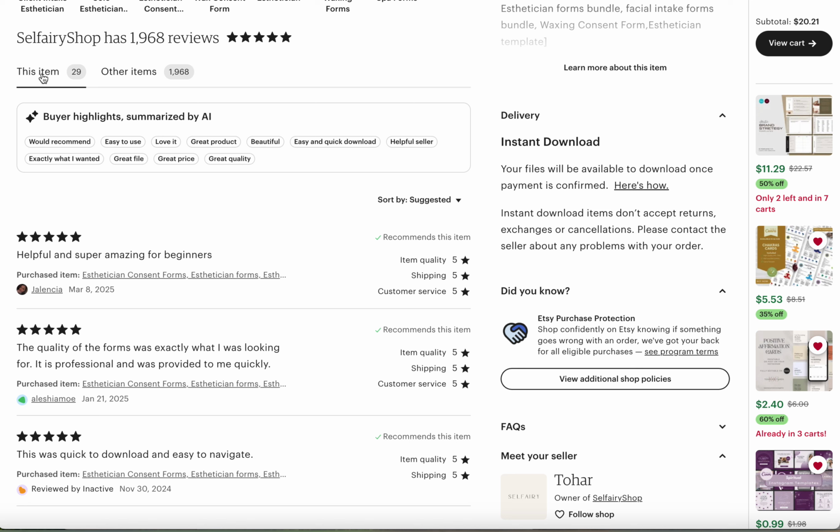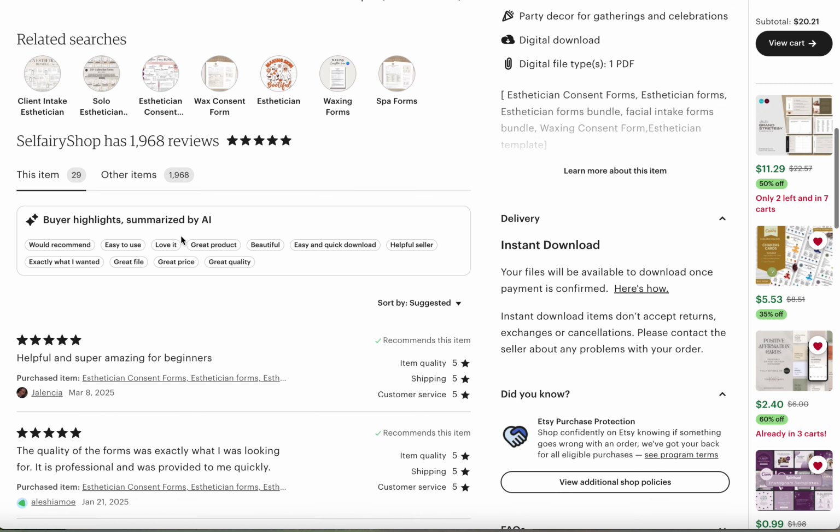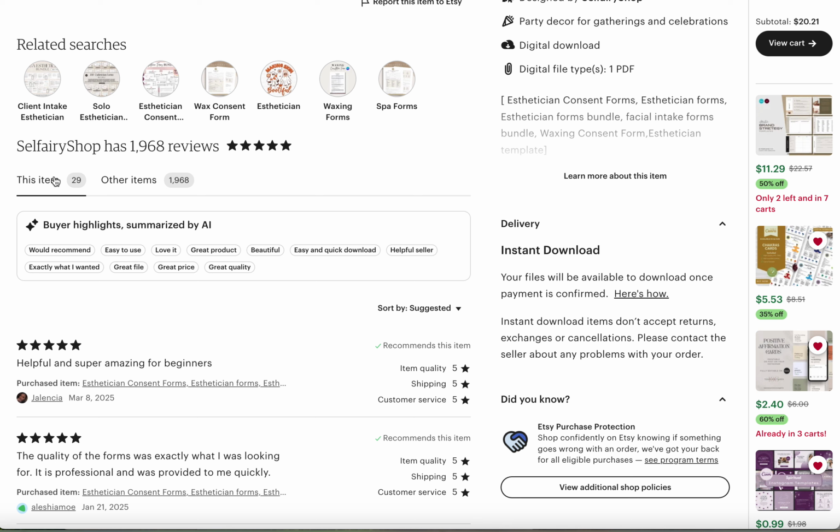right? This item has 29 reviews that look pretty positive. They're pretty recent, just a couple of weeks ago, in the last 2 months. And 29 reviews for a particular item on Etsy is validating, as are the 1,968 other reviews on other items that they have.